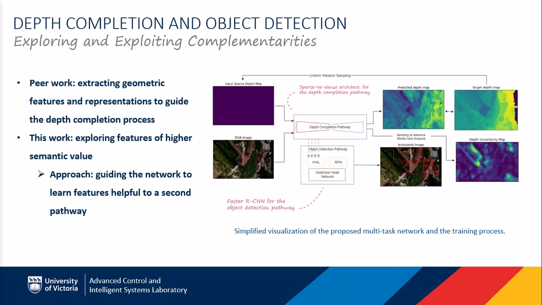To test that hypothesis, we merged two different networks, which we call pathways, by using the same backbone with them, and let them share the features from multiple stages of the encoder. In this way, we guided the network to extract different intermediate features. Now these feature maps benefit both streams because they contain information that the partner stream was not capable of extracting.